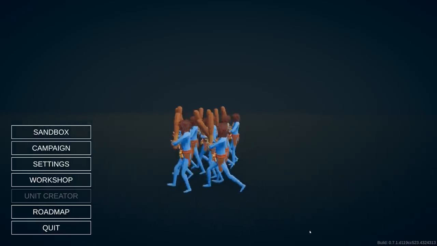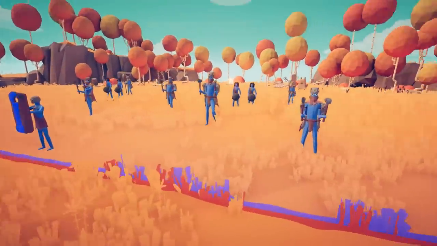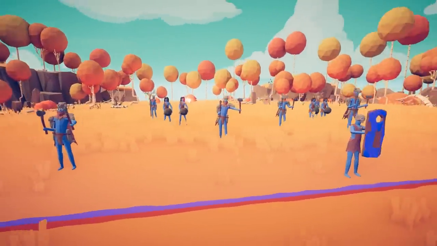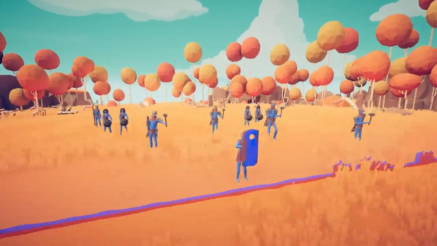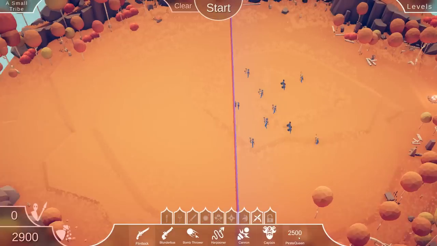I don't know if you've heard of it, called Totally Accurate Battle Simulator. But today we've got some challenges. These are the pirate challenges. We have all the pirate units, and we're going to be versing all of the factions in the Totally Accurate Battle Simulator universe. So this one we're given $2,900, and I can get anything I want.